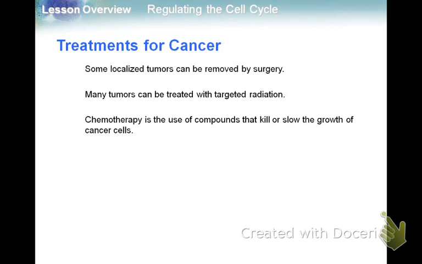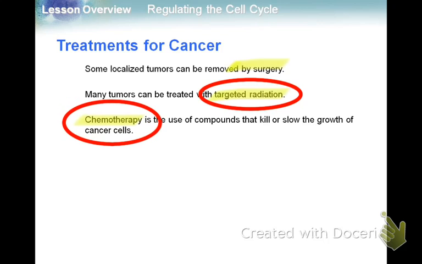Cancer can be treated by surgery. They can be targeted with radiation or chemotherapy, which is medicine that's injected into the bloodstream. The rationale here with the radiation and with the chemotherapy, both of these are going to kill healthy cells as well. But what we're banking on is that there are fewer cancer cells than healthy cells. So yeah, we're going to kill some healthy cells, but we're going to kill all the cancer cells. That's what the hope is.